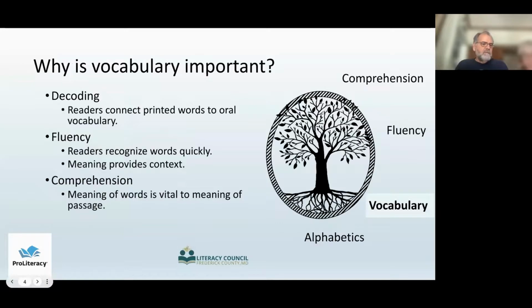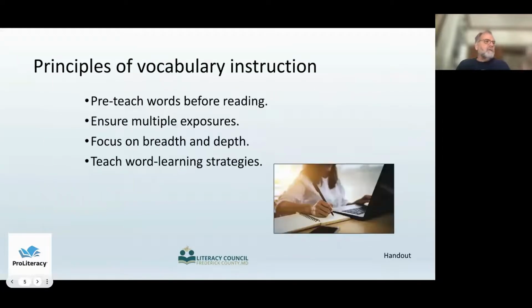Vocabulary is the second of the four components of reading instruction. When you read, you decode printed words by using your knowledge of alphabetics, even if you aren't aware of it. You then connect those words to your oral vocabulary. The larger your oral vocabulary, the more likely you are to recognize the word you have decoded. If a word isn't part of your oral vocabulary and you aren't sure you have decoded the word correctly, you may be unsure of the meaning of the word and the text.